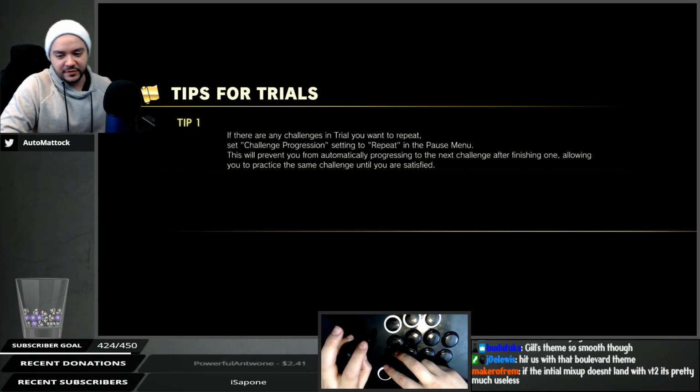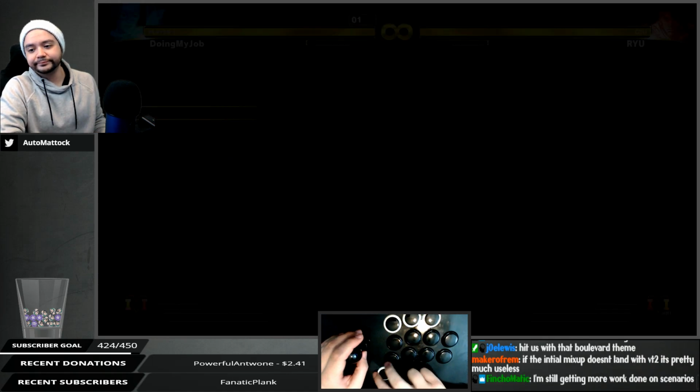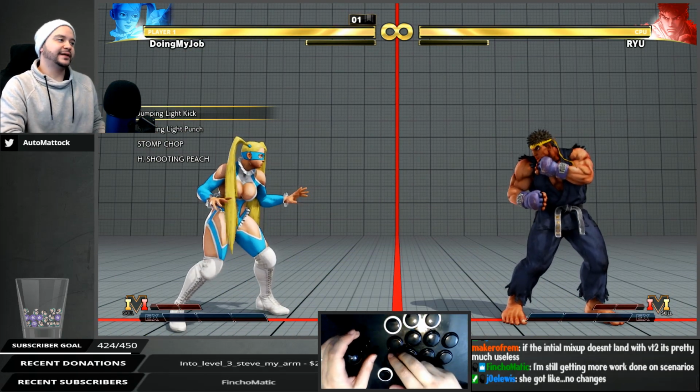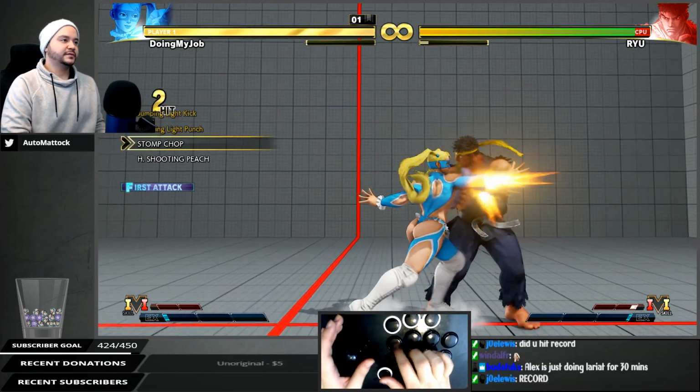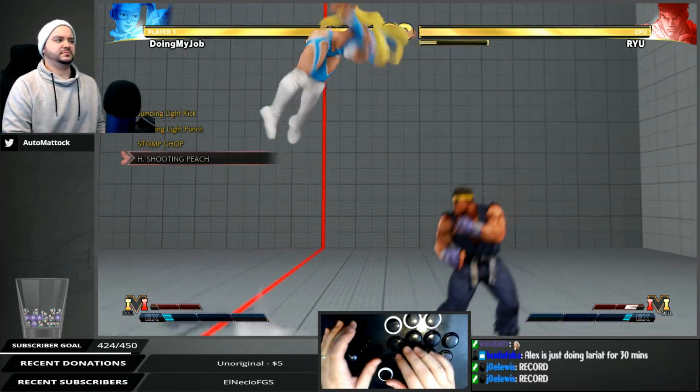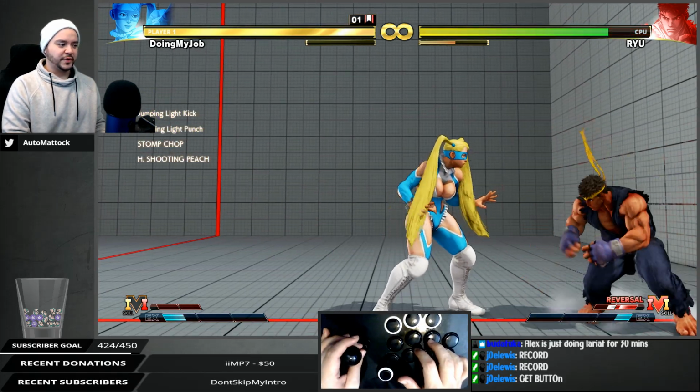Let's just get it over with. Our Mika. Action! Jumping light kick, standing light punch, stomp chomp, shooting peach. This is new? I don't know about that one. Am I doing an old trial?